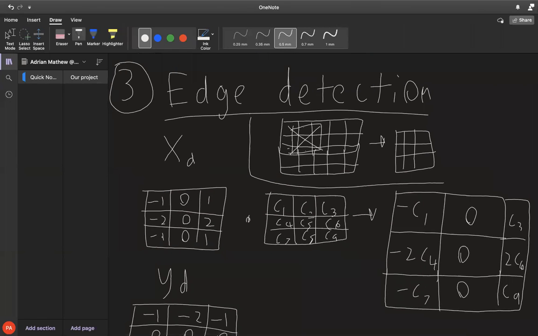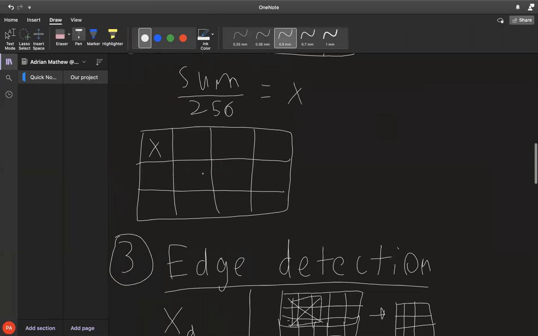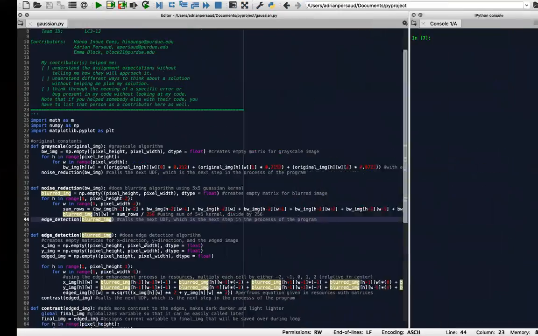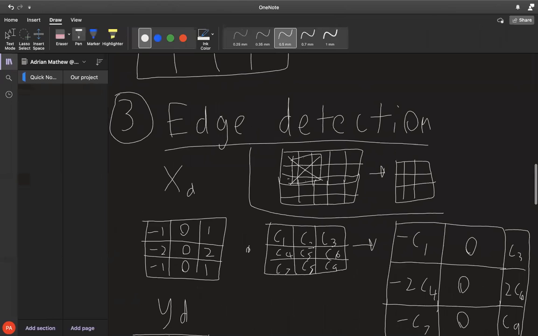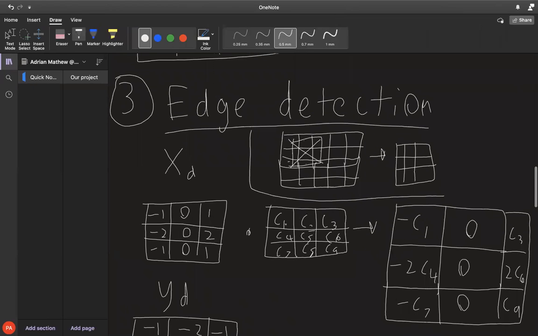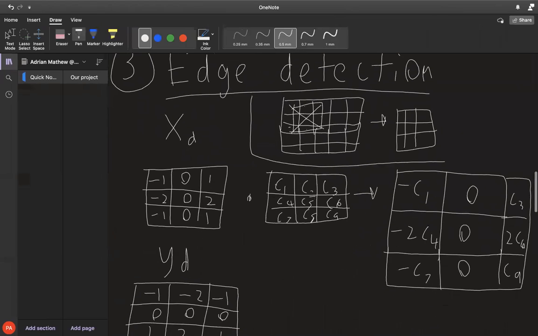The edge detection is actually fairly simple and fairly straightforward. So what we're going to do here is, just like we did last time where we took a 5 by 5, we're going to take a 3 by 3 of this matrix over here, which has now been filled up. This is now our noise reduced image. So we're going to take this 3 by 3, we're going to cut it, and we have an X and Y operator.